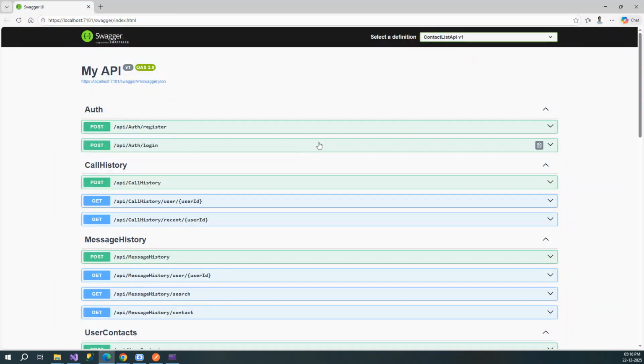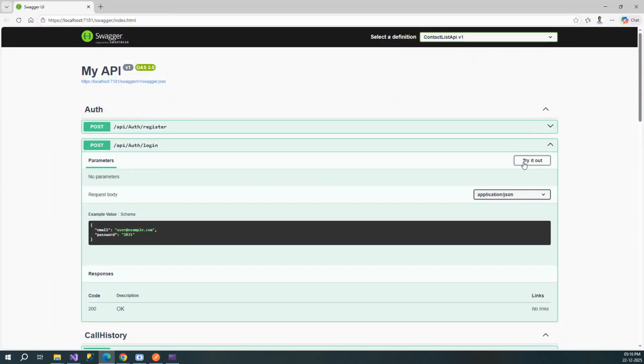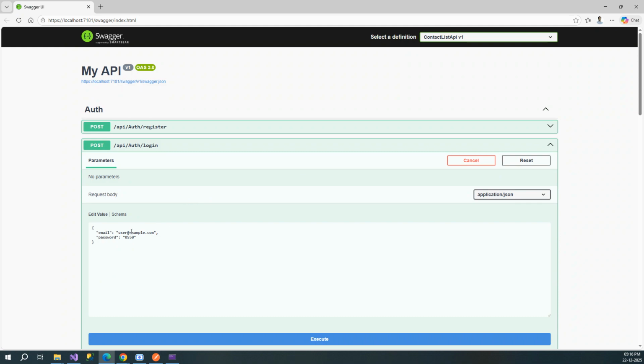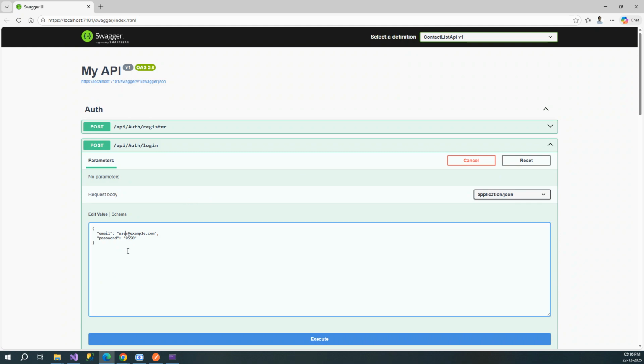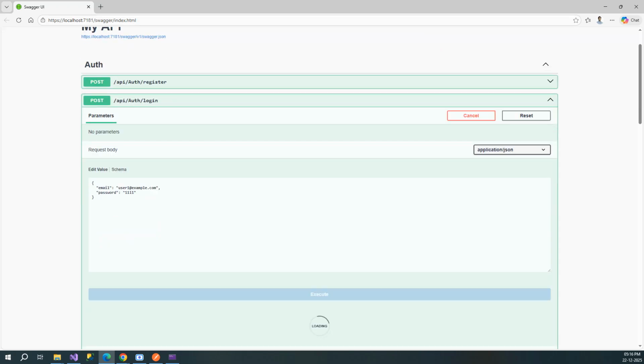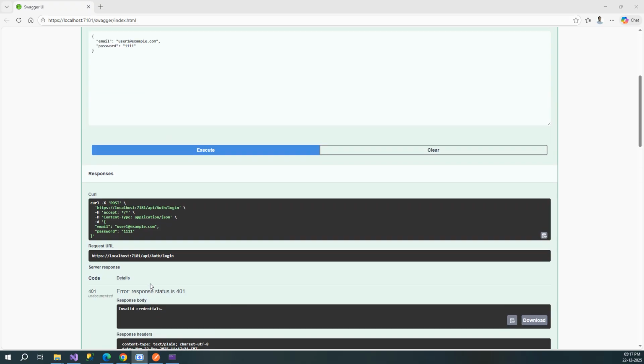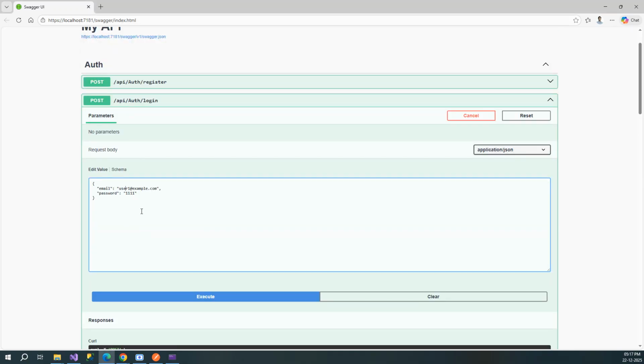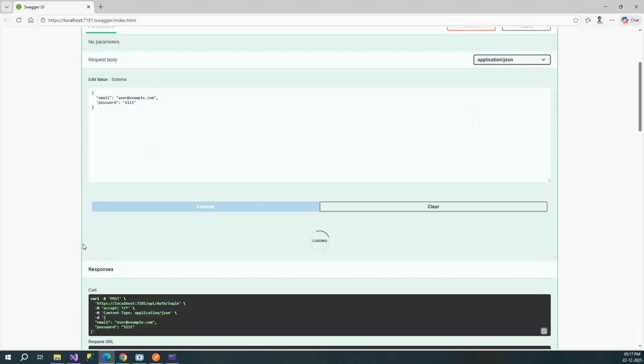Okay, so I have rerun the project. Let's try our luck this time. Let me try it out. It was user1@example.com if I'm not wrong, and this was 1111. Let's say execute, and let's wait and watch if it gives us back the token or not. If not, we will register with a new user and begin from there. Okay, so at least the API is working. It said invalid credentials. Let me try. I think it was user only. Let me try this. I think I forgot the password.